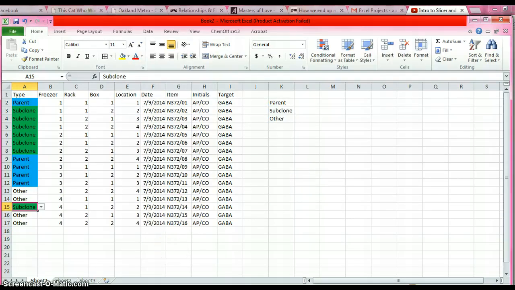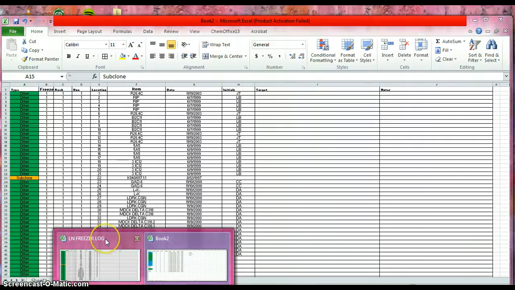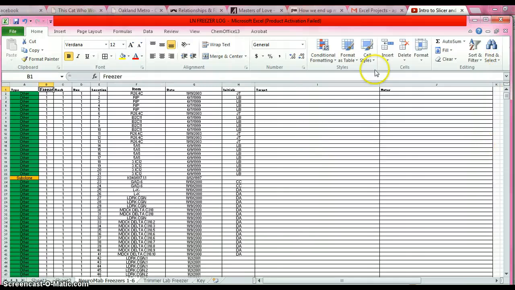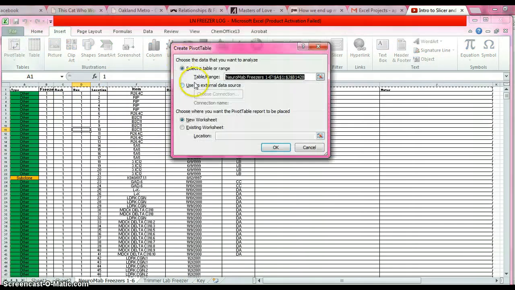So now I'm going to go to the actual freezer log, or the file that I was working with at the time that I did it, and show you how to create that pivot table that I made. Because it was really helpful for seeing what percentage the freezers are filled to capacity and such things like that. For that, pivot tables are fantastic. So if I'm on the sheet with all the data, if I go to Insert Pivot Table, it's going to select everything for me automatically, and I want to make sure it says New Worksheet to not make it messy.